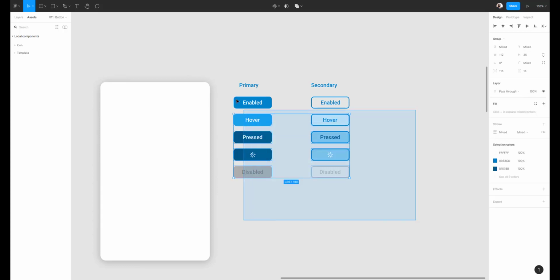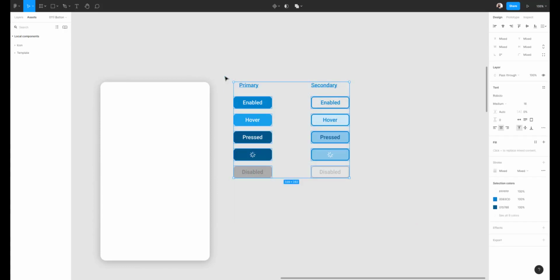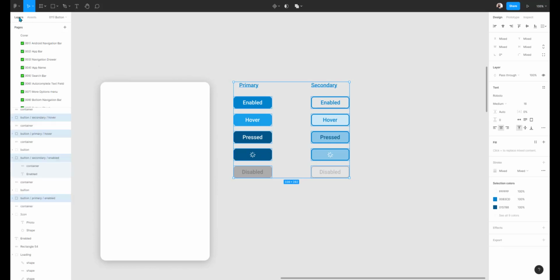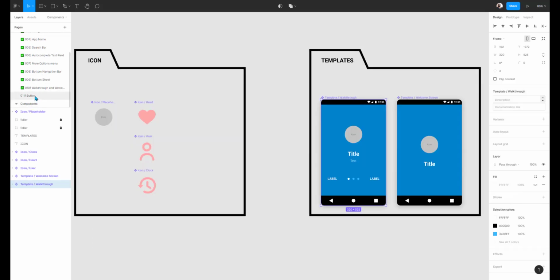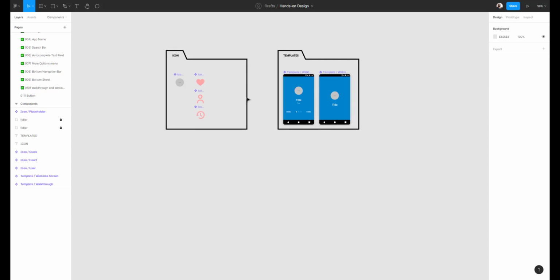I will select those buttons. I will press Ctrl C. I will go to this page I created. In the other tutorials, we did that together, so you can go there again. If you didn't create it, you can click here on this plus icon and add a new page, call it components, and then we are going to place our components here.